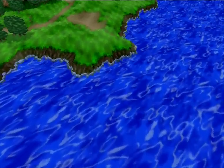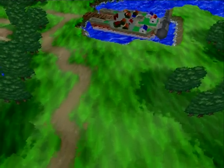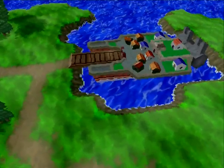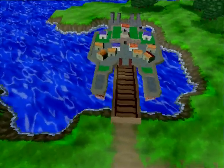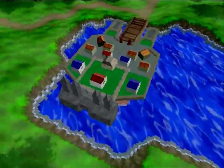Oh, the pixelated goodness. Yeah, if you look carefully, you may see some rendering glitches here. Yes, I am playing the game on the official camera. Yeah, you see that? At the water surface there?